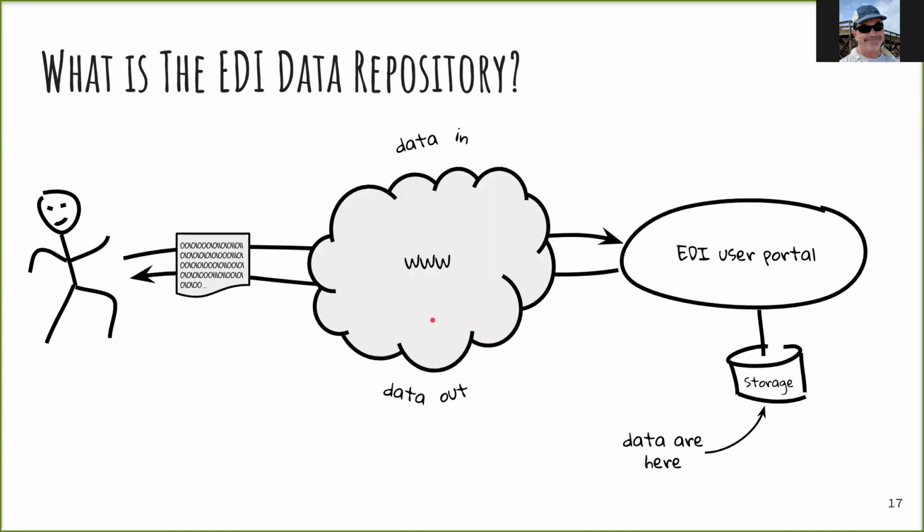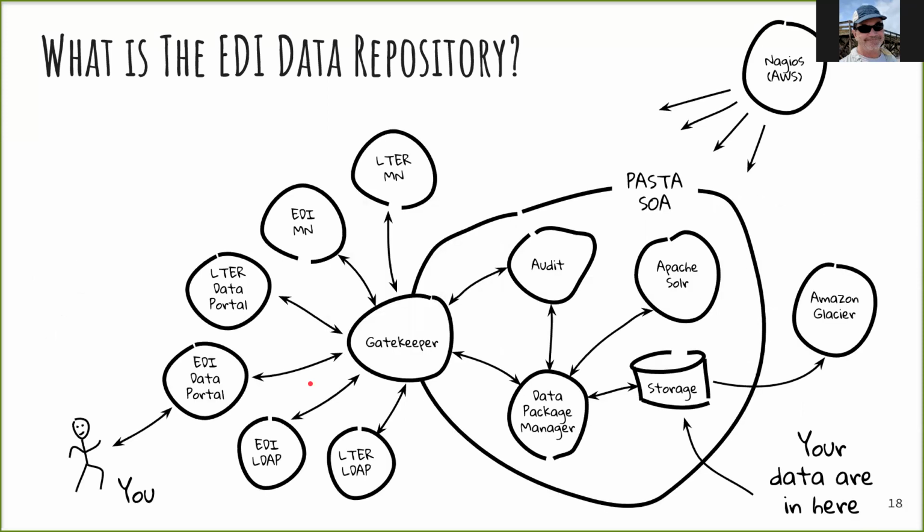So from an end user's perspective, what the data repository is simply, it's an internet accessible data repository where you can put your data into the system and get data out of the system. It can be done all through a data portal where you have a fairly nice user interface to interact with. But under the hood, when you look at it, we have a lot going on.